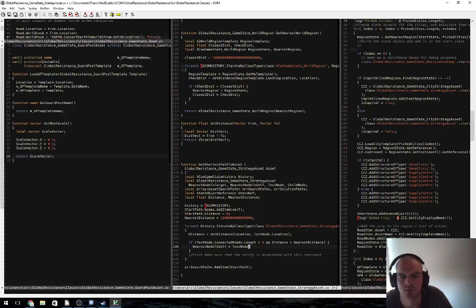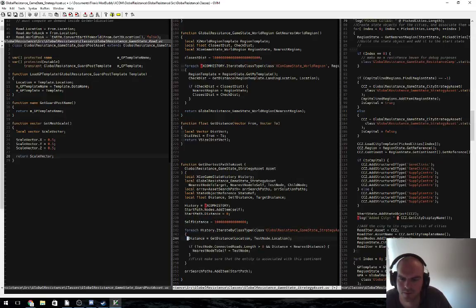What I might do as well while I'm doing this is avoid doing these repetitions. So let's do self distance, target distance. I want to try and do more than one thing at once, because I don't want to do this iteration excessively, since it only gets more expensive every time we do it.